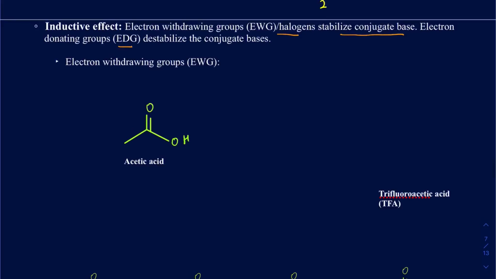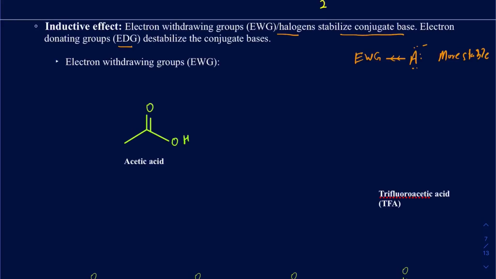How does that really work? Suppose I have a conjugate base that has a minus charge on atom A, and that's attached to a close by electron withdrawing group. What's that going to do? It's going to withdraw the electrons onto itself, and when it does, it's going to decrease the electron density on that A atom. So as a result, this becomes more stable.